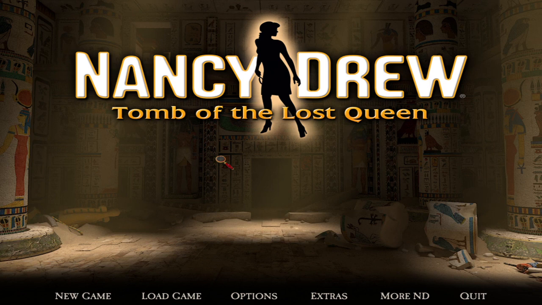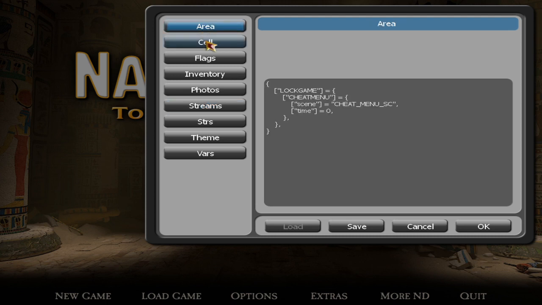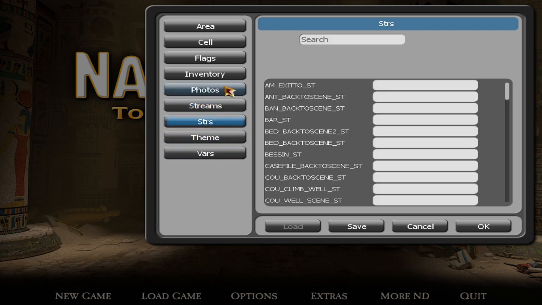To access the cheat menu, you want to hit Control Shift Tab C. And if that doesn't work, it's Control Shift Tab. And sometimes it doesn't work. Sometimes you got to be quick about it. But here you get to see all these different tabs. Most of them have coding. 4 of them have things that you can type in or click on.